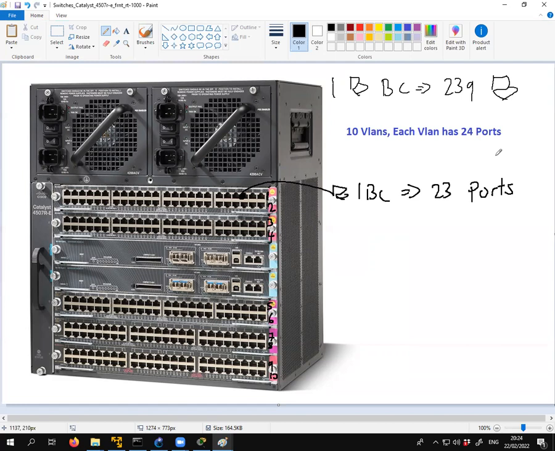Much more efficient. You're actually giving yourself extra broadcast domains, but each extra broadcast domain will be smaller and more manageable. You're not giving yourself extra bandwidth. The bandwidth will still be the same, it could be gigabit ports or 10 gigabit ports. But what you're doing is optimizing the bandwidth that you have in place. Does that make sense?